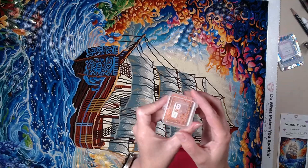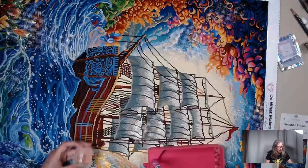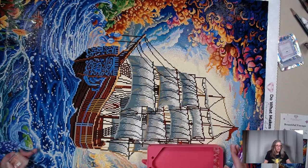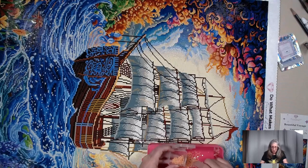I have number 24 left, and sorry guys, but the glare is just too much. So my canvas is sideways, so I have to turn my boxes the proper direction so I can read the symbol. We have 24, the downward-to-the-right arrow. I just have this area left right here, and it's hard to move because it's a really big picture, but here we go. I'm going to shake.